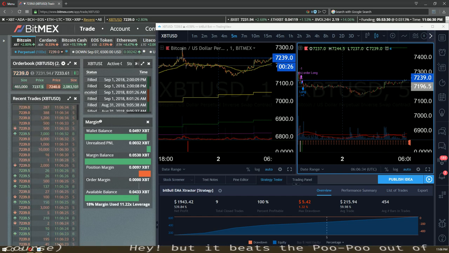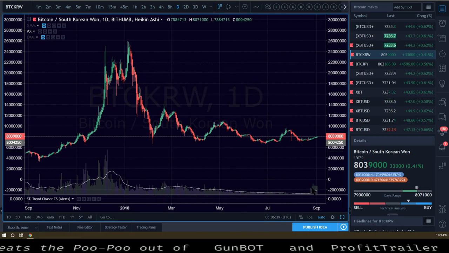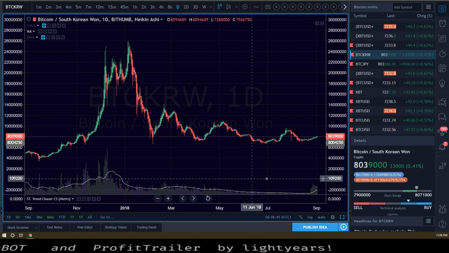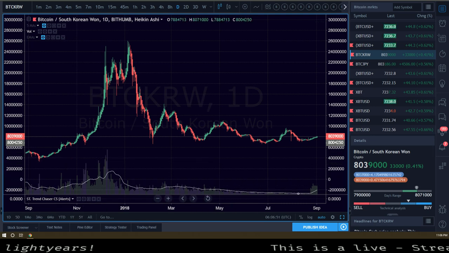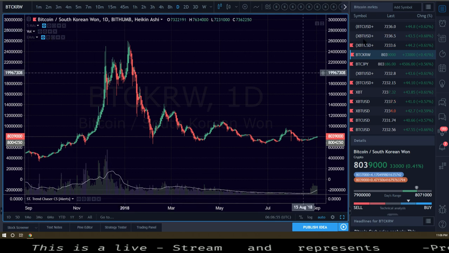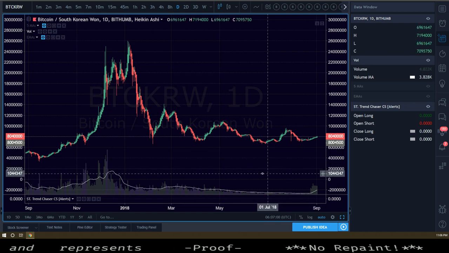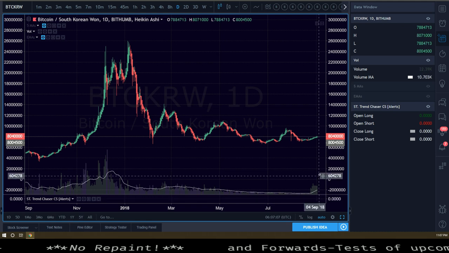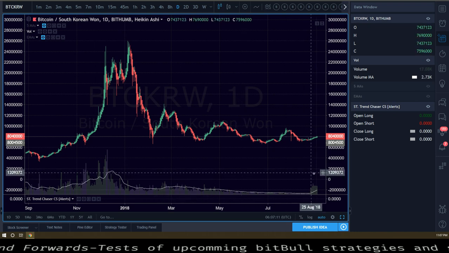But anyways, let's get back onto this Bitcoin volume stuff. I've been looking at this, trying to figure out ways I can make my chart give me a good impression. So I got the zero line right here. Negative. That's weird, huh? Don't worry about the values here. I'm not going to turn on the volume values. Maybe I might go in here. Let's see. Volume. See, there you go. Right here, 22K. I don't even know what that means because this is Korean won. I don't really care about this stuff. I'm not about to look at these values.